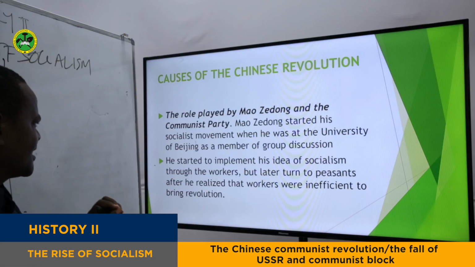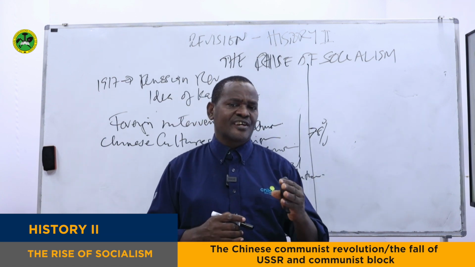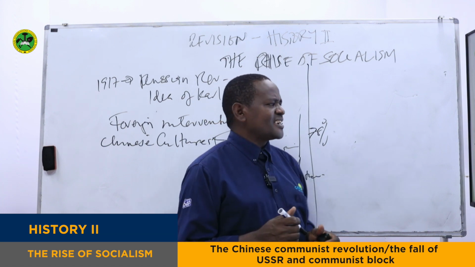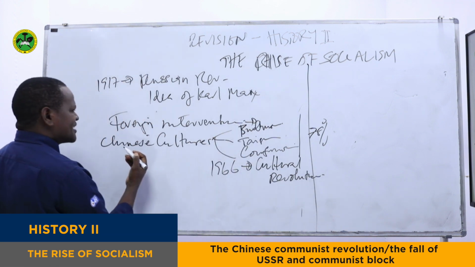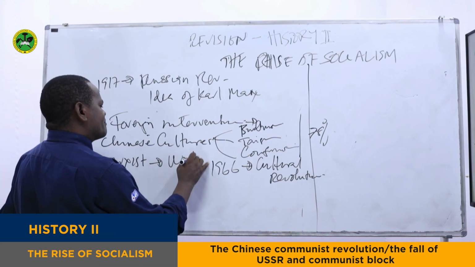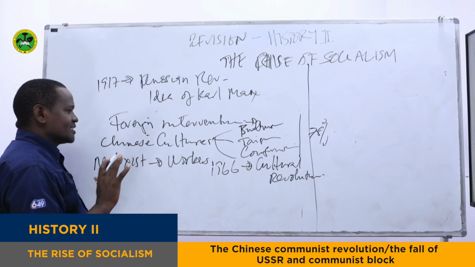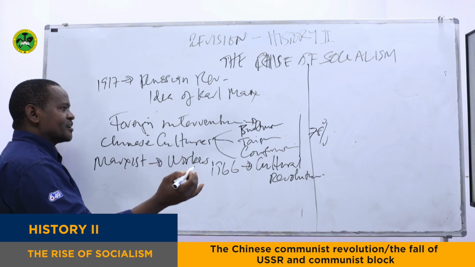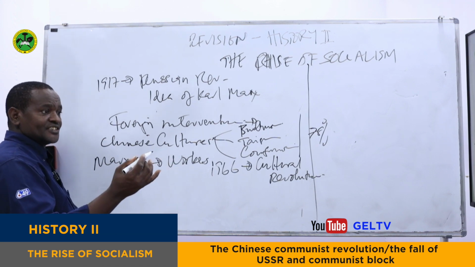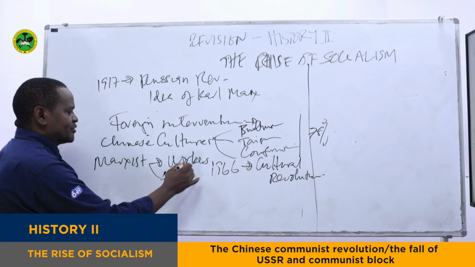But most important, we are thinking of Mao Zedong as the one who really contributed much to the revolution. Of course, there are some others like Zhou Enlai. He contributed a lot to the revolution because he succeeded in changing the Marxist theory. Remember, according to Marx, socialism can only be brought by the workers, and only workers, nothing but workers. But Mao Zedong came to change this after he tried the workers and failed, because the working class in China was very small. So he failed, and after failing, he turned and started to think of using the peasants.